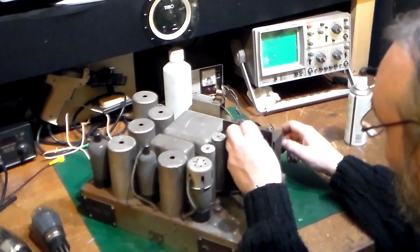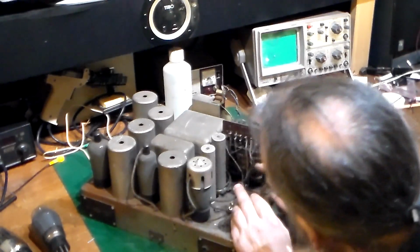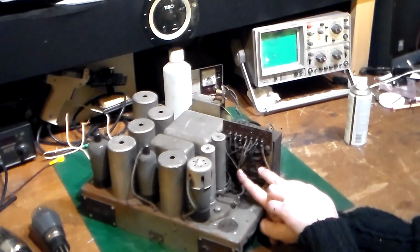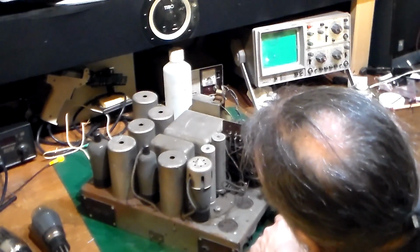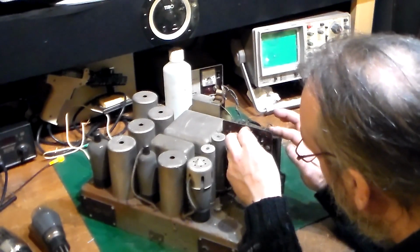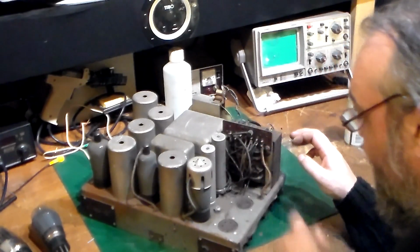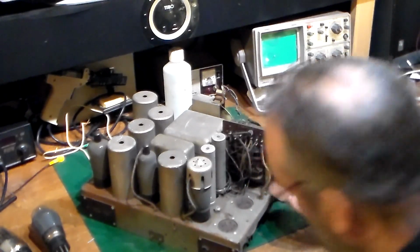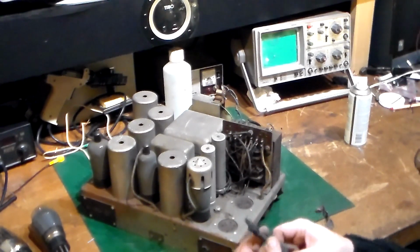It's fine in our modern voltages. But I'm not liking the amount of wax that's been dripping out of that transformer. There's a lot of wax come out of that. I'm wondering if perhaps we've got shorted turns in the mains transformer, which could be the reason why the set was actually retired. Let's see if we've got anything sensible when we try it.